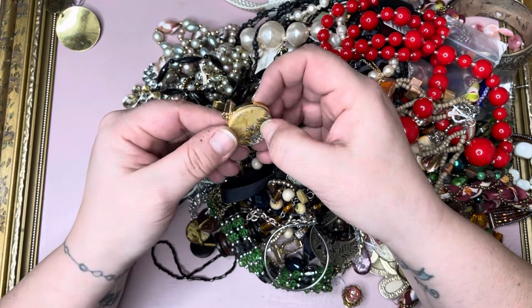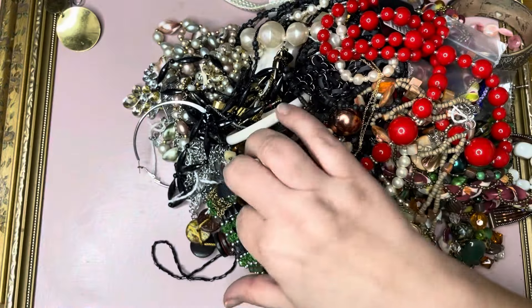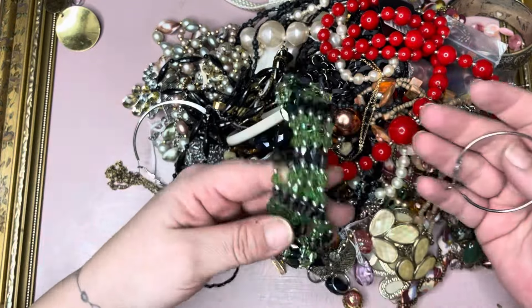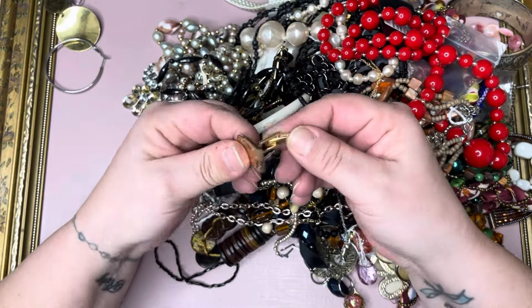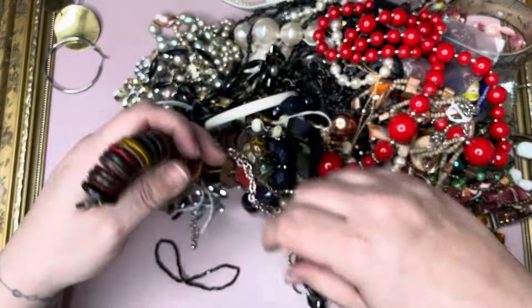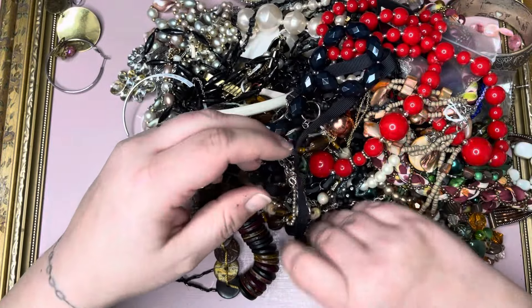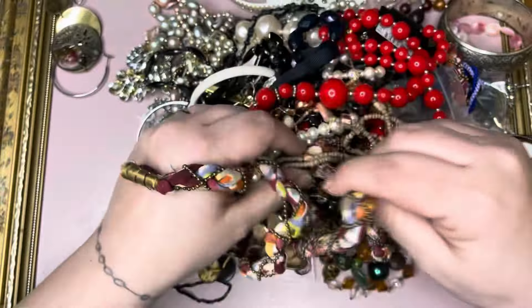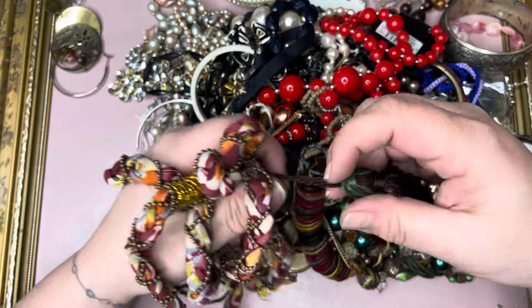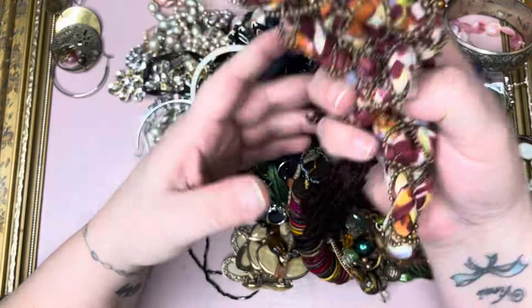Pendant — I don't know what that's made of, whether that's painted or printed on there. It's quite unusual, I'll go in a pendant lot. One of these magnetic ones. An earring. Just a cufflink. Vintage clip-on. Another earring, that's nice cut out there. This material thing looks like it goes on forever. What on earth is that? It's broken, it's got beads on — that can go in broken.